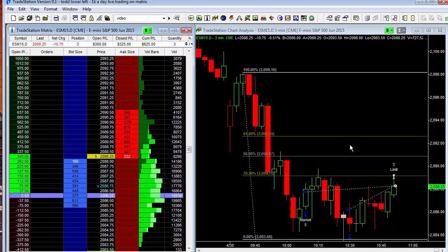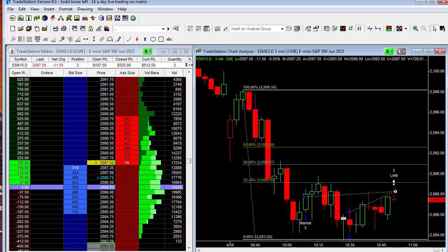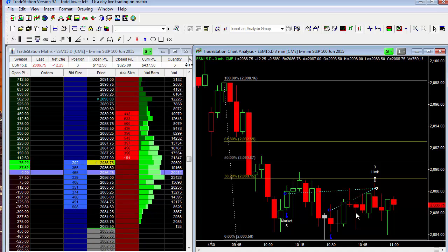Next level we're looking at is this prior high, the 289 3/4. I'm going to watch this closely here, and I'll be back. All right, I am back again, and look at this long tail down. Trying to retest the low of the day. I gotta believe this market's moving higher. It looks like it. I mean, it doesn't want to move lower anymore. It doesn't seem right. So I'm just going to keep this position and see if we can break up a little bit more. If we can't, then I'm just going to exit this trade altogether.